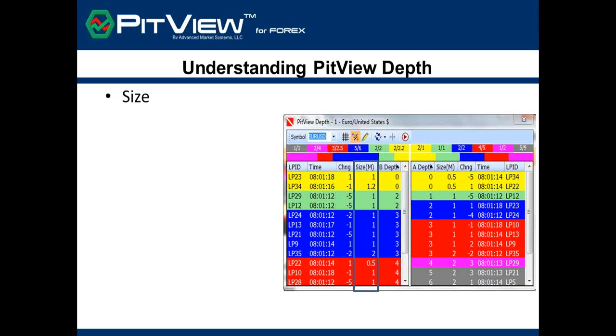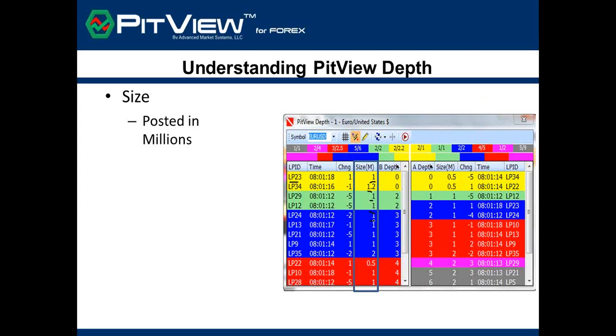The size right over in here is another one that gets people. This is posted in millions. So if LP23 currently has a bid in, which means they're willing to buy EUR/USD, essentially exchanging US dollars into euros, it means how much are they willing to buy. This is always going to be posted in millions. People ask about the size down in here always being posted at 1.